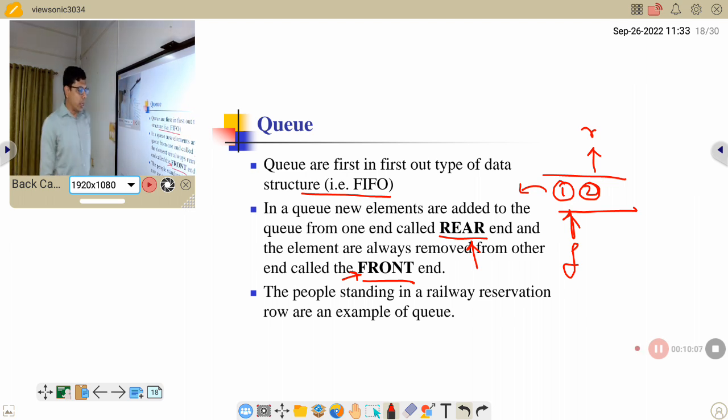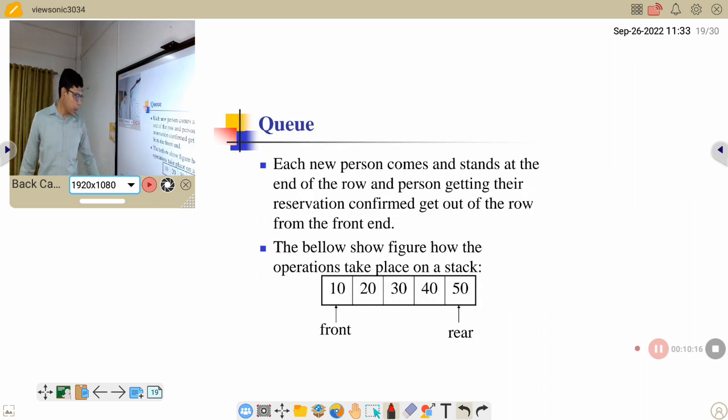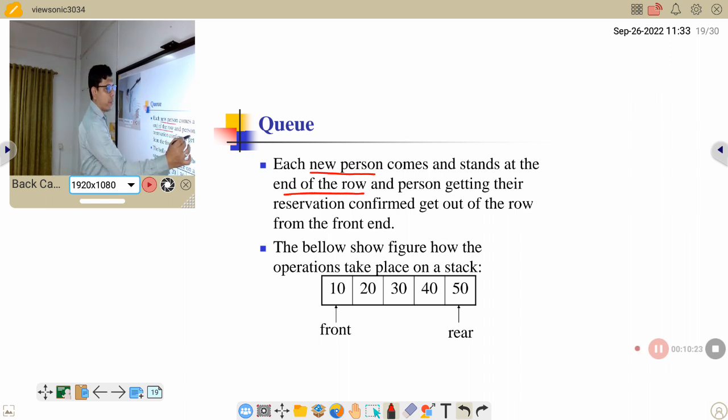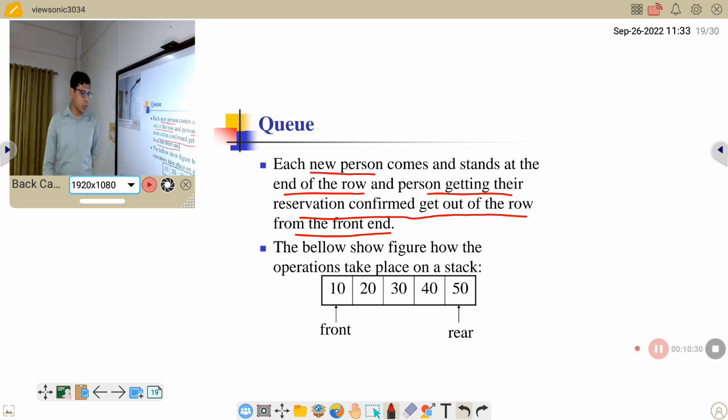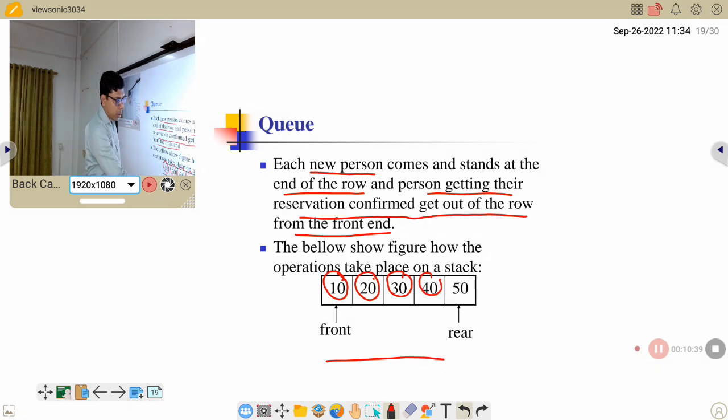Now a real life example is the railway reservation row, an example of the queue. Each new person comes and stands at the end of the row, and the person getting their reservation confirmed gets out of the row from the front end. So that is the structure of the queue. Elements one by one: at first 10 is inserted, then 20, then 30, then 40, then 50.